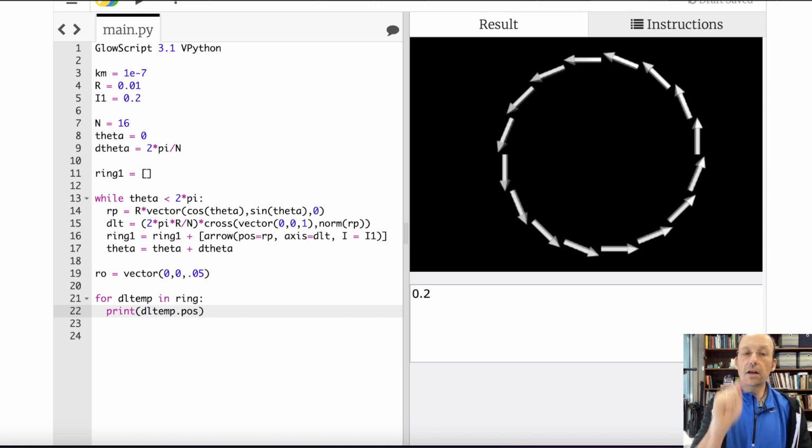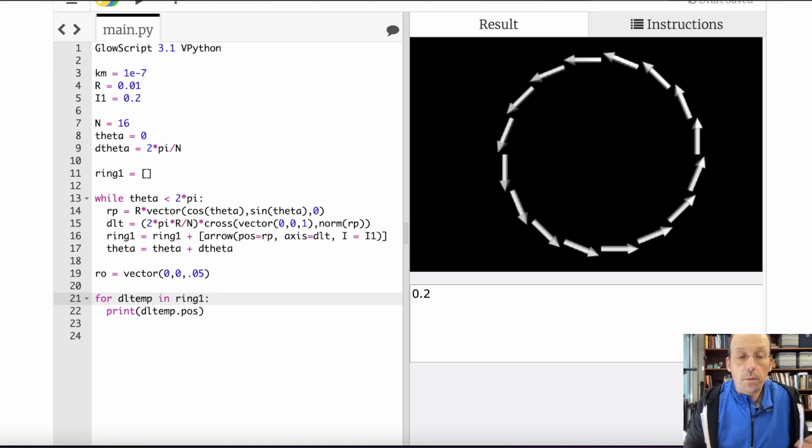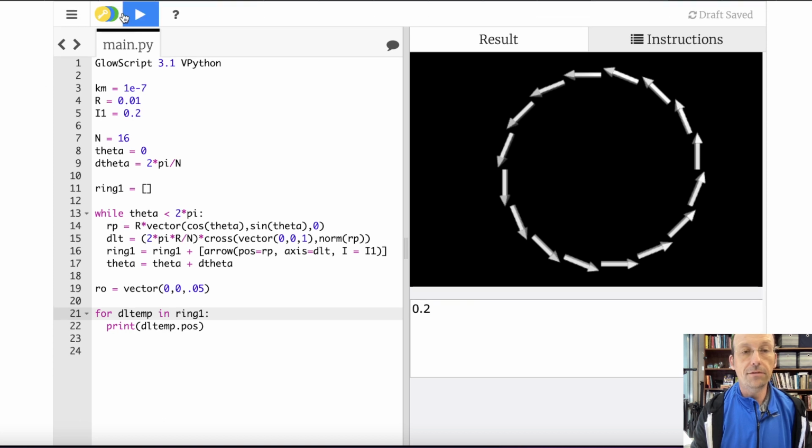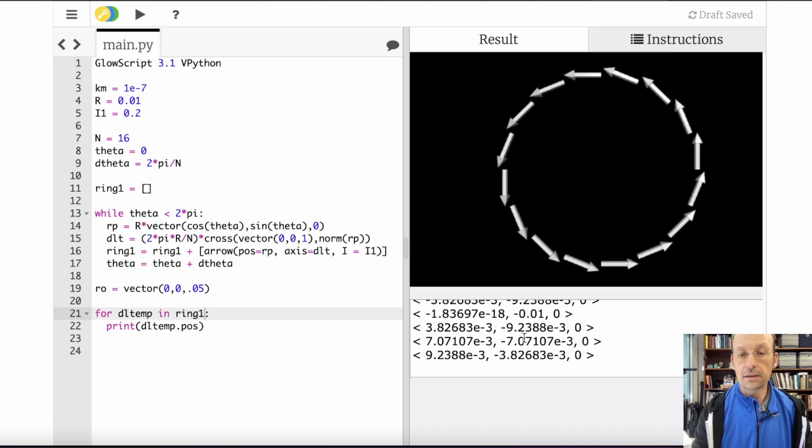So this is going to go through that list of ring, and each element in there it's going to call DL temp, and I can do whatever I want with DL temp. So I'm going to print out the position of each of those pieces in the ring, and we should get a list of, so see, like there it works.